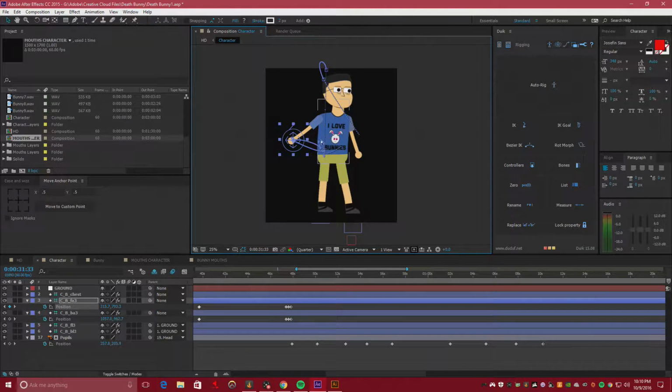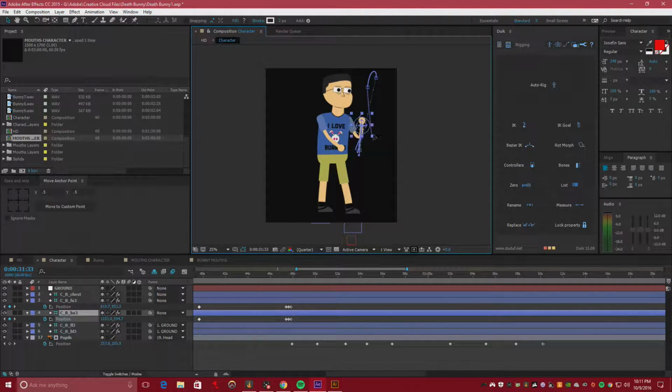So what this does is it moves around a specific body part. So you can rig it up with bones using the puppet tool. You create a bone using this in Duik, and then you create an IK chain with the controller. And what this does is it allows you to move around the arms, maybe add a little bit of emotion to what you're doing.